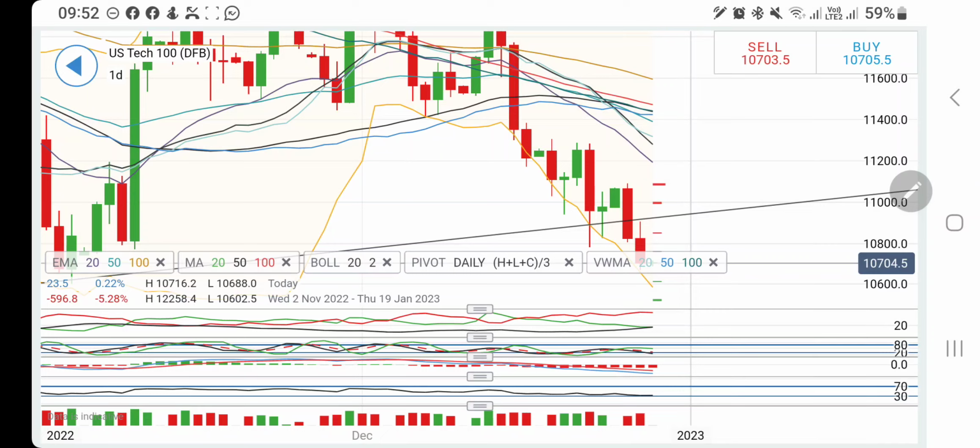It can reverse at any point of time till the time it trades below 10,900. It can reverse at any point of time, and do not consider it as bullish. Hence, beyond 10,720, you should keep just 20 points of trailing stop loss, such that your trade closes in profit whenever you see it reversing.